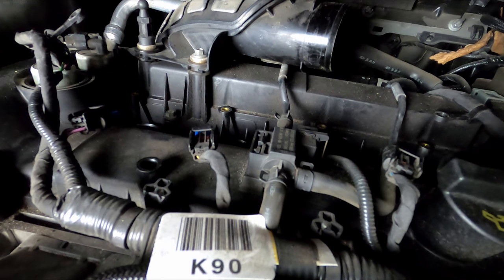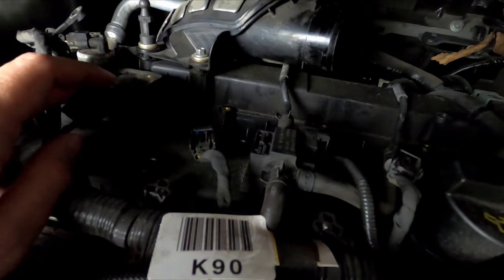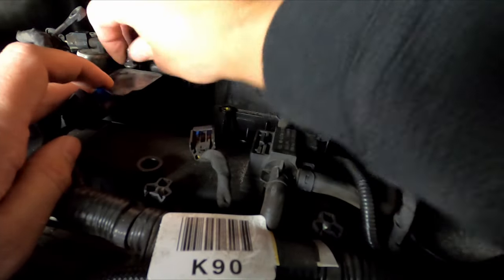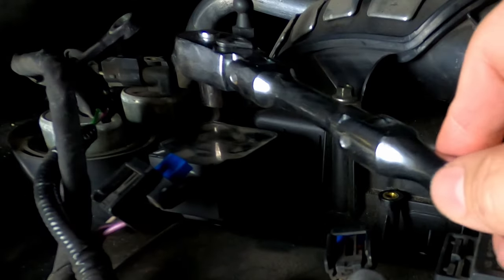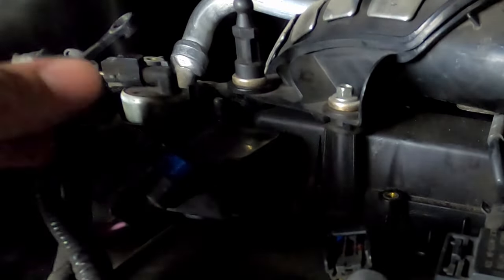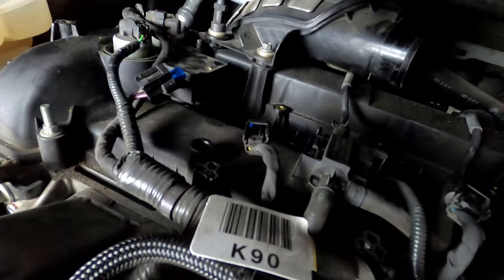All right, once you got all your plugs torqued to spec, you're just going to replace your coils. Same way you took them off. Slide right down in there. And then put your bolts back in where you took them off. These don't have to be super tight, just tight enough to where they don't move. And then replace your little clip back on top of your screw. And then just repeat the process for each one.